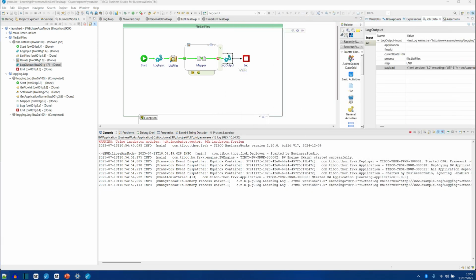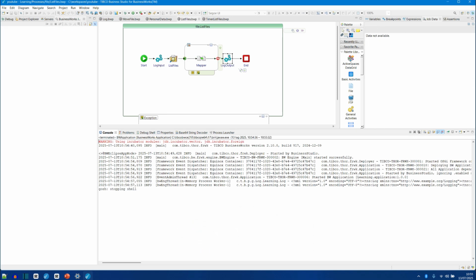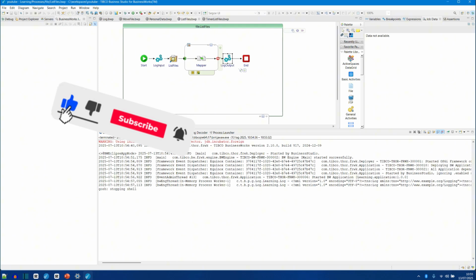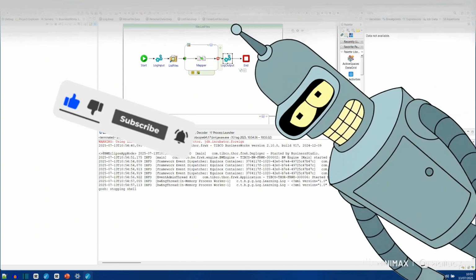For your ultimate challenge, I'm leaving you with a super interesting task. Schedule a process that regularly scours your error and processed directories, finding and deleting any files older than 5 days. Here are a few quick tips to get you started. You'll want to grab the date and time from the file itself and convert it to a date-time type using the parse datetime function. From there, a simple comparison operator will help you figure out the file's age, and for the actual deletion, the remove file activity is exactly what you'll need.